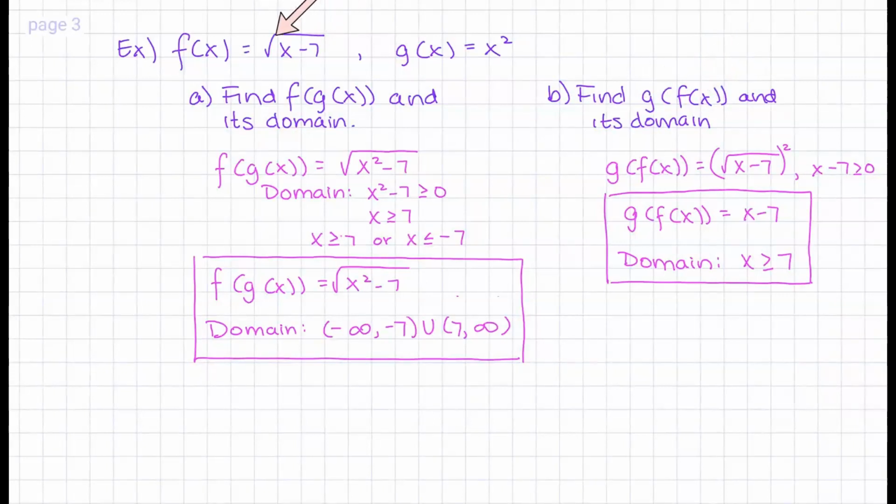But that's it. So then if we look at the other way, this time I'm going to put f inside of g. So I'm going to take this radical and put it inside of g. So it ends up looking like this. So before I simplify anything, I have the square root. So again, whatever's inside has to be non-negative. And I can simplify this. The square root and square can cancel out. And I should have had absolute value symbols, and I didn't. Shame on me. But I have that, and then I say that x is greater than or equal to 7, because that was here. And so then I pretty much have it. And then that's it.